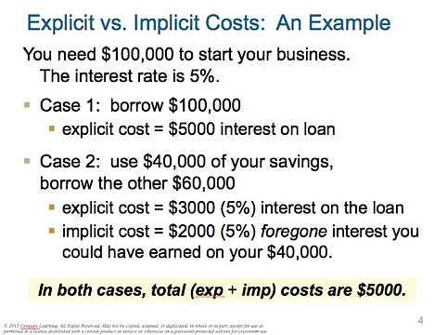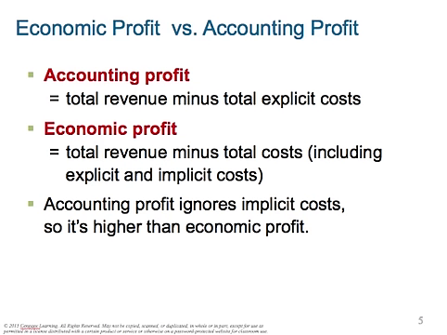So the hope here is that you will see that what really matters is not just explicit costs, but also total costs, which include implicit costs. So that's the big difference between economics and, say, a field like accounting, in that we consider opportunity costs, and your implicit costs are related to your opportunity cost. So again, economic profit versus accounting profit.